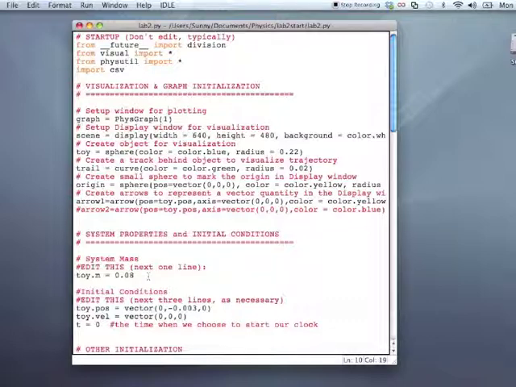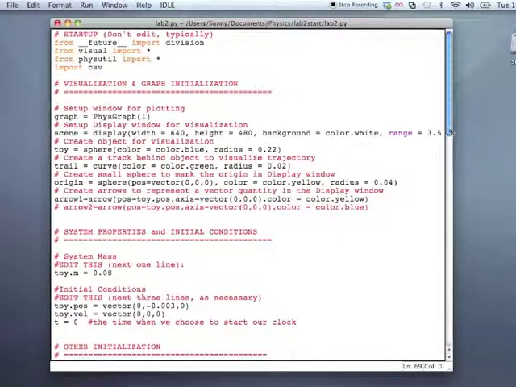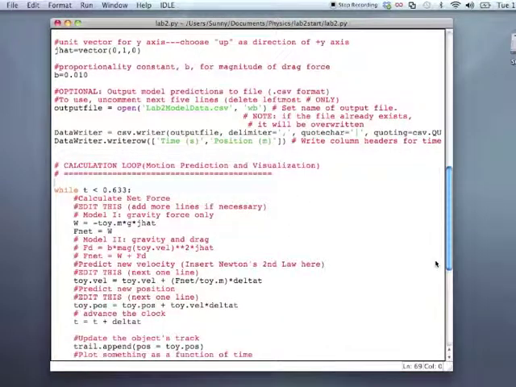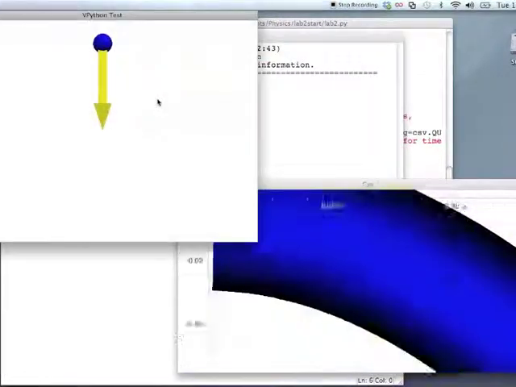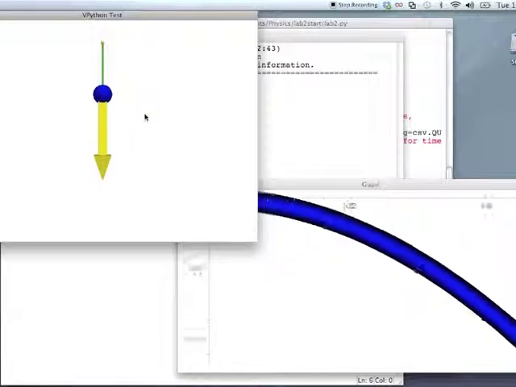I found that the mass of the toy was 0.08 kilograms. I set the initial position to be the point from which I dropped the toy, which I found in Tracker to be this position. Since I dropped the toy from rest, I set the initial velocity of the toy to be the 0 vector. Then, starting with the time t equals 0, I used Newton's second law with the net force of the gravitational force of the Earth on the toy to find the position of the toy over the same time period over which I had observations. When we run this, we see that the visualization of the motion is very similar to the observed motion of the toy.